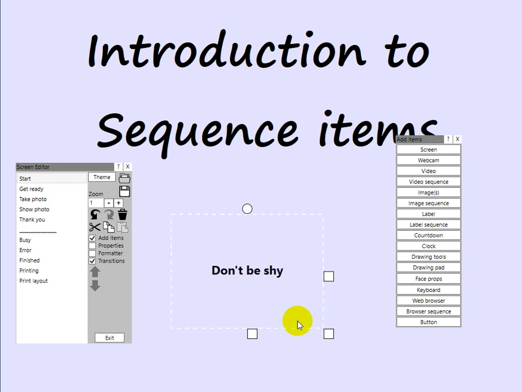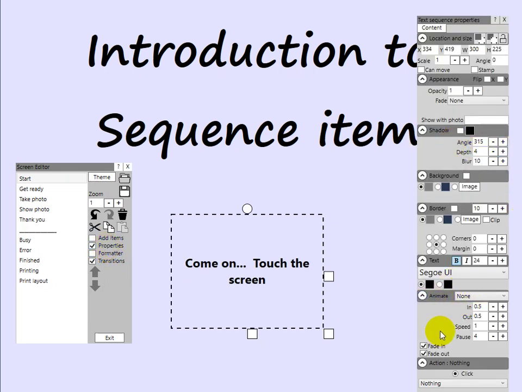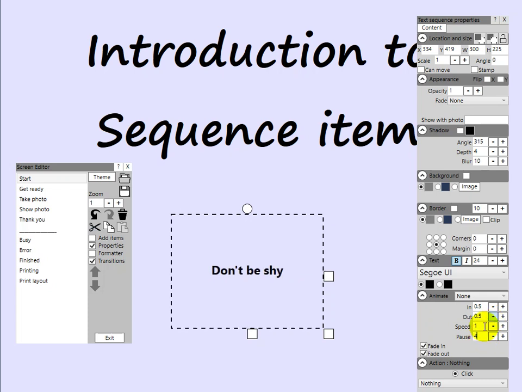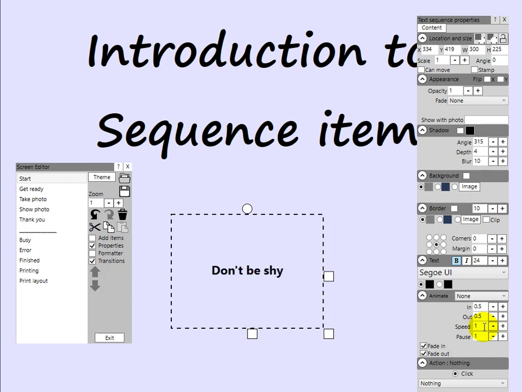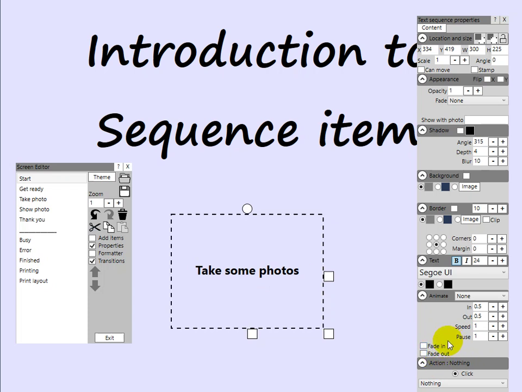And if we look at properties for the item, you'll see that down in the animation section we are showing each of the items for 4 seconds, so it's pausing for 4 seconds. It's taking 1 second to switch between them. Let me just speed this up a little bit. I'll make that 1 second as well, so you'll now see that it's switching every second between them. And they're fading in and out, so I'm just going to take the fade in and out off, and you'll see that it just snaps between them every second now.